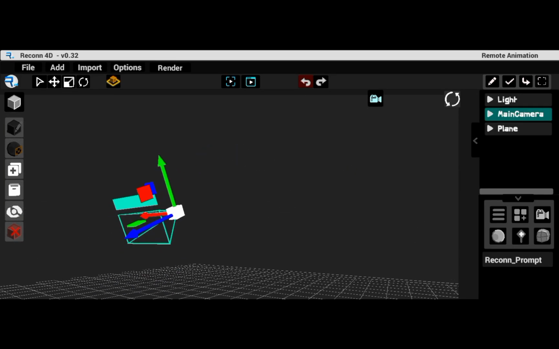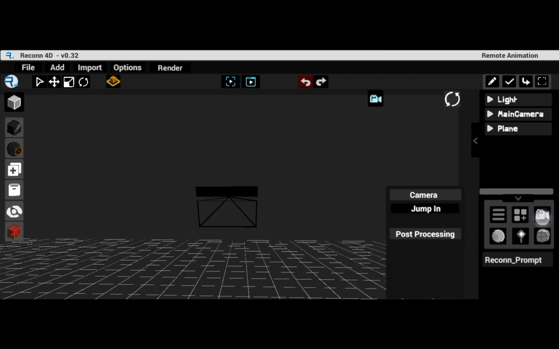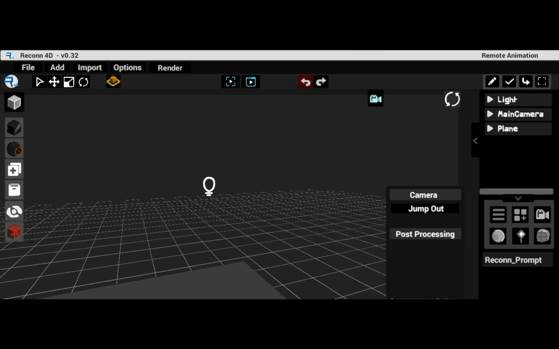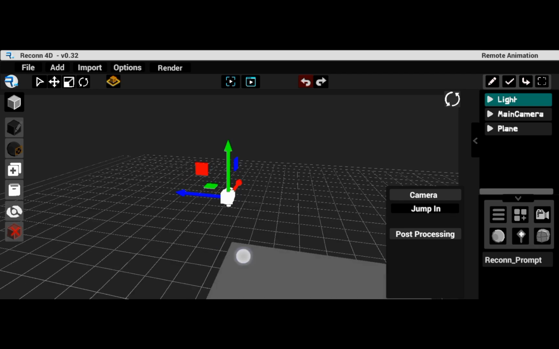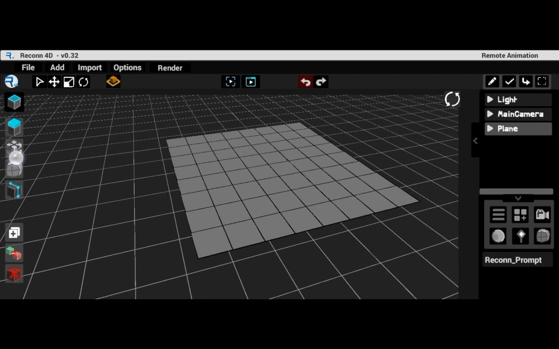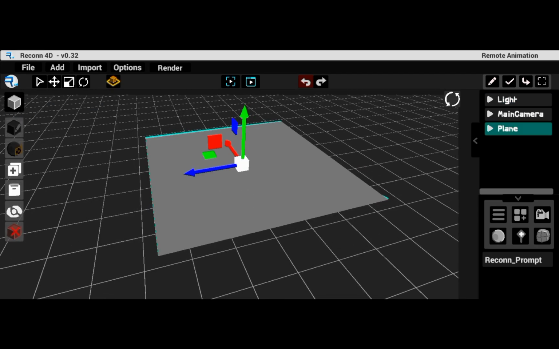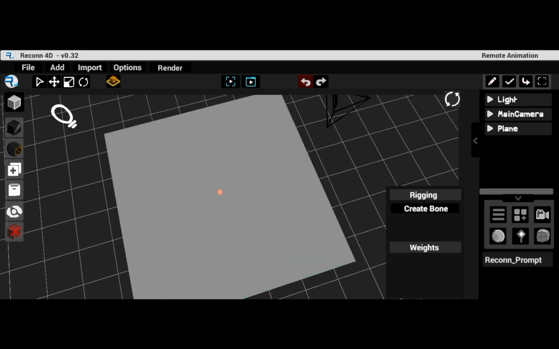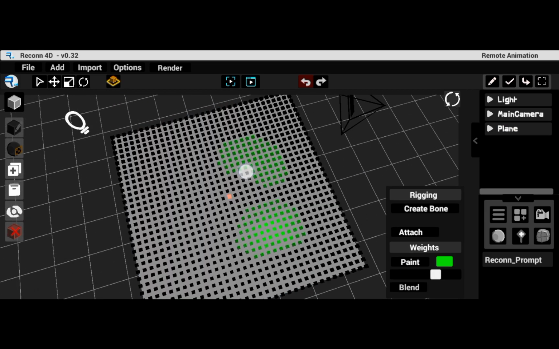and it was about time we added in a camera and some grid lines. And yes, we could jump in and out of the camera, so it was fully functional. And back to the rigging system, yes, I decided to add in weight paint from the first version, because that is the only form of rigging that makes sense, at least to me.